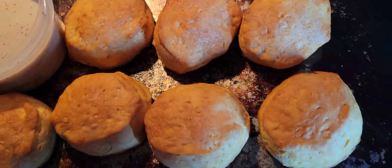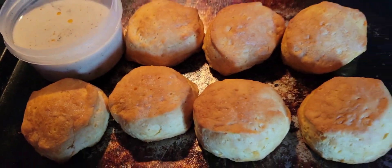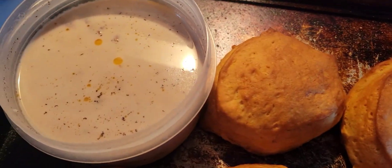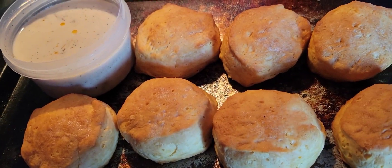I made biscuits and gravy for my boyfriend when he wakes up. Last night was mac and cheese and broccoli. Today it's biscuits and gravy with chunks of vegan sausage in it. I was scrolling through Instagram and this guy was making Mexican street corn dip — like elote — and he made it non-vegan, but I thought it sounded good. So I just grabbed whatever I had in my house: a can of corn and some vegan feta cheese.